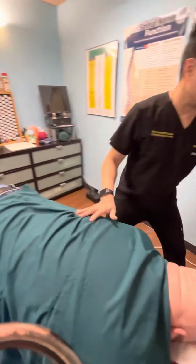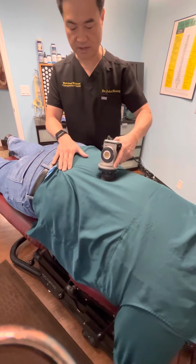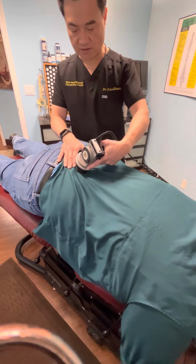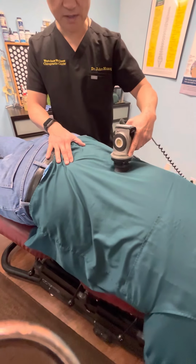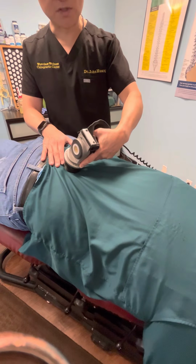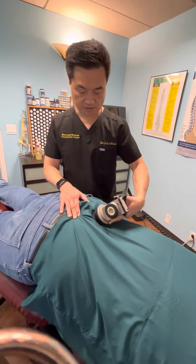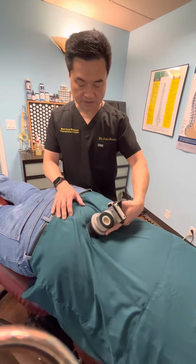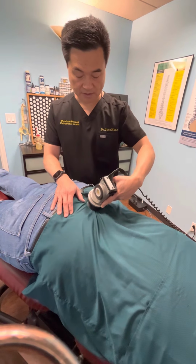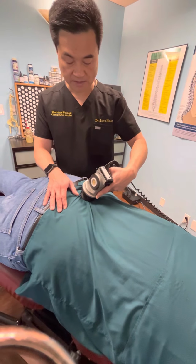Perfect. And then I typically like to do some muscle work with the spine here on my patient, and just kind of relax his spine. This is a percussor and helps break down the scar tissue there, and also helps relax the muscle after a nice adjustment. People could get a little soreness from the adjustment itself, and we want to make sure that we address that issue also. When you get regular adjustments, people function better, feel better, sleep better at night, deal with stress better. And chiropractic care is good for anyone that has a spine.